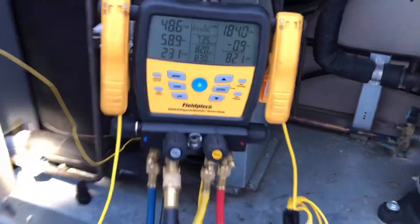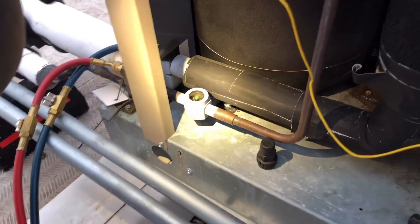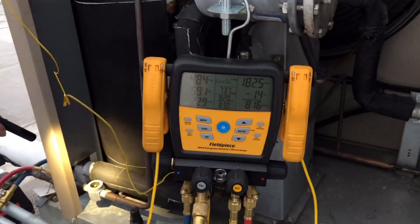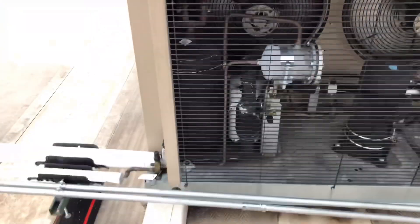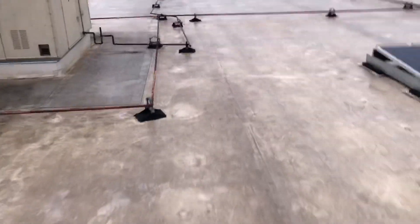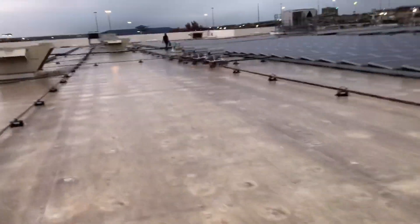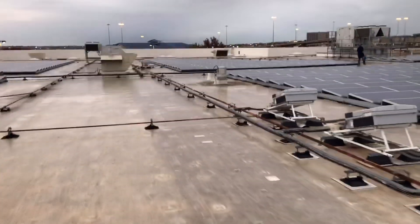Looking a lot better — way better. What's our head pressure? Alright guys, we got a solid column of liquid now. We had to add a lot more refrigerant to it. Only problem is we are flooding really bad — you can see right there on the compressor, we're flooding back. The only thing we can think of is that before us, people were coming by, saw maybe high superheat, and they were just cranking those TXV valves open. I'm gonna go downstairs and verify superheat, but I can almost guarantee those valves are wide open — somebody's been messing with them.